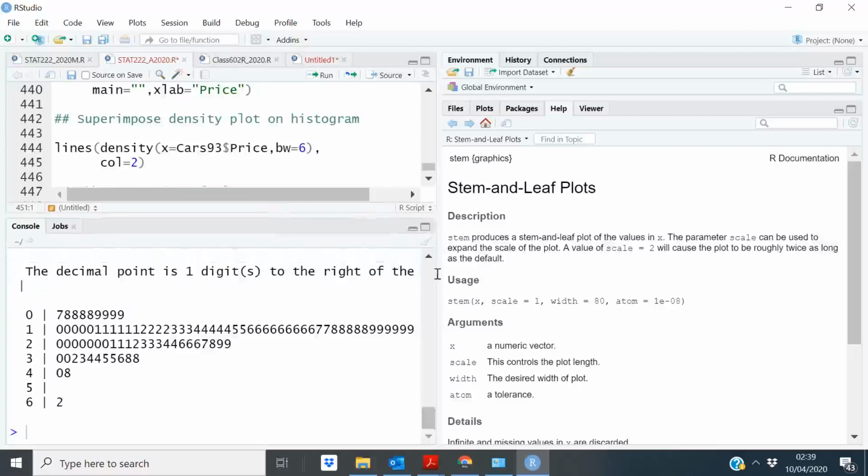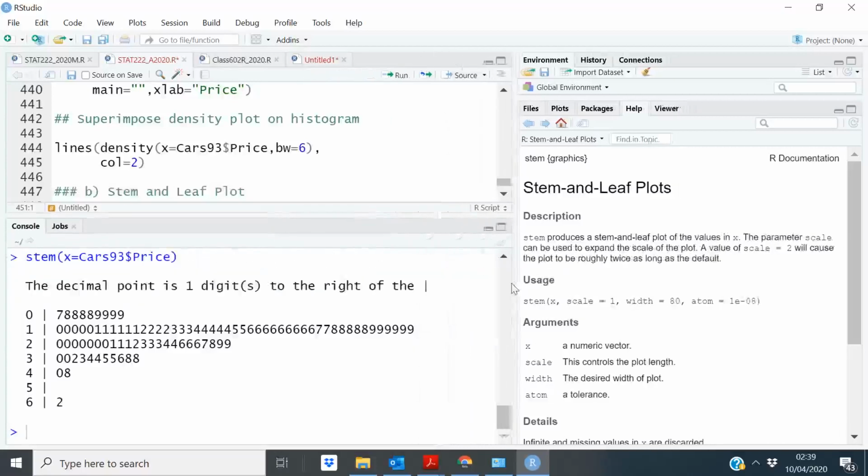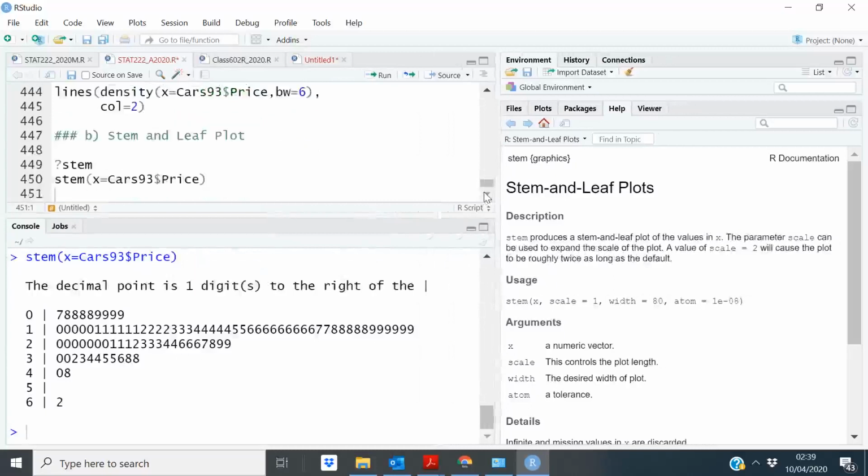So it tells us that this is a decimal. The decimal point is 1 digit to the right of the bar. So our stem 0, this means these cars were 7,000, some were 8,000, 8,000, 8,000, 8,000, 9,000, and so forth.